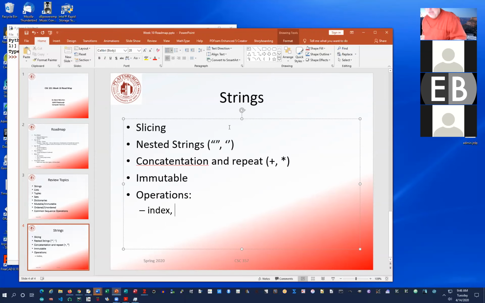I just want to get a full list of string operations that we talked about, and the best place for me to go is my notes here.